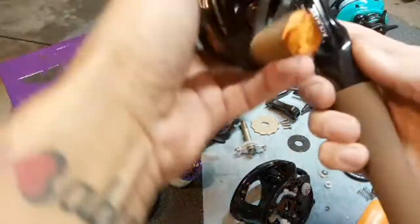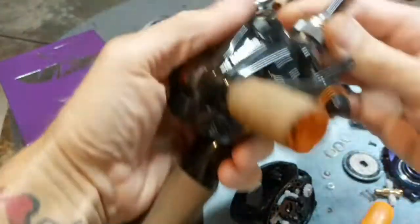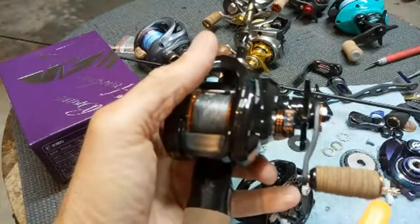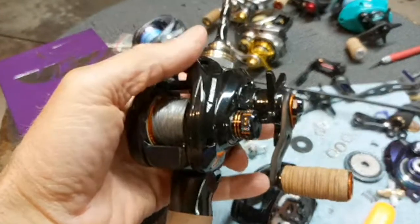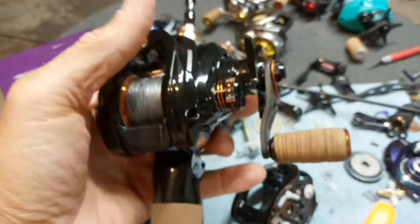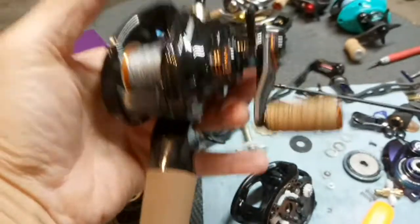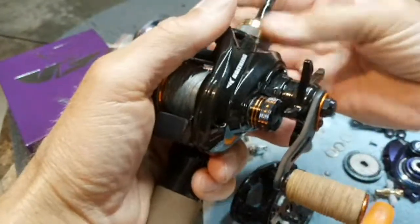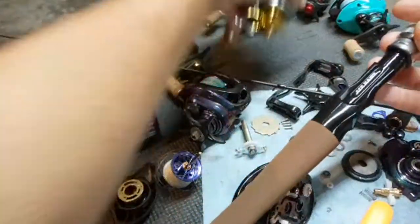Let's just see if a Zephyr, because everybody's got the Zephyr, right? I guess I should be telling you how it feels. That's the light tip. Now the Zephyrs, well, none of my reels are really heavy, but it actually balances. Like right here on this rod, you wouldn't have to add any weight, and it's got a balanced feel. And I'm sure the ultralight tip is just a touch even lighter.